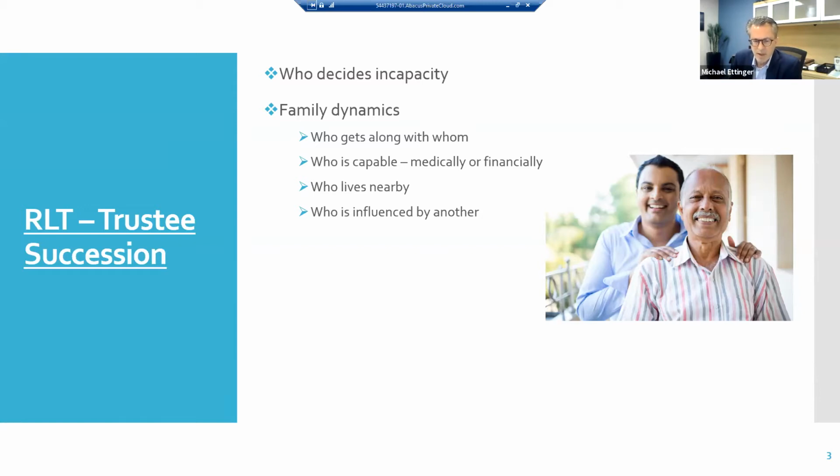You're in a hospital making medical decisions, but you're at home, you need care. And you want somebody to be able to check on you and see if your caregivers are doing the job and seeing what you need personally and if your situation is comfortable. So that's going to make a difference. And never overlook the fact that you may have a son or daughter who is influenced by somebody else.